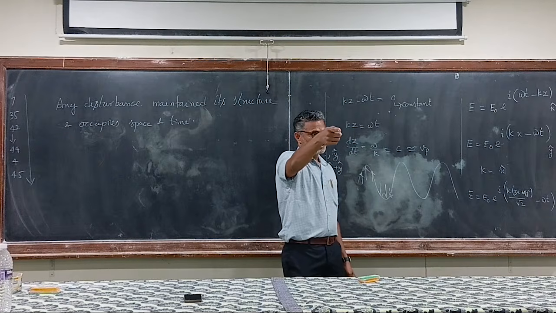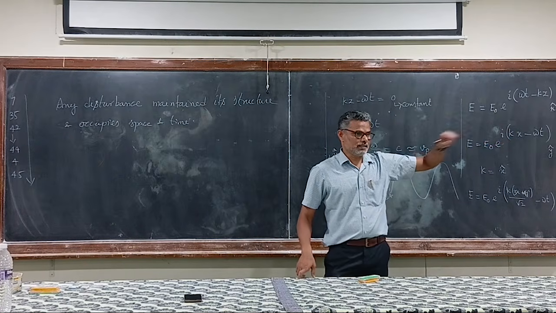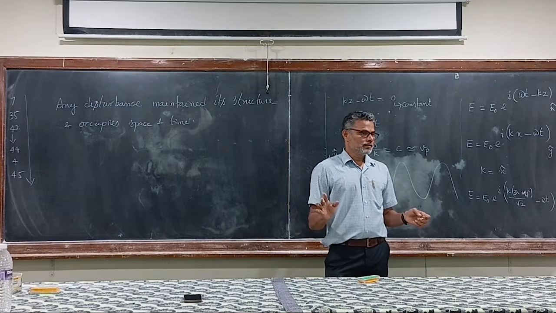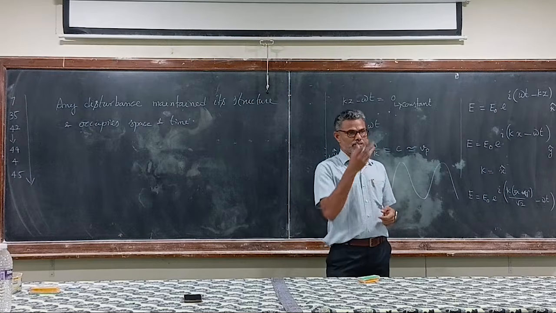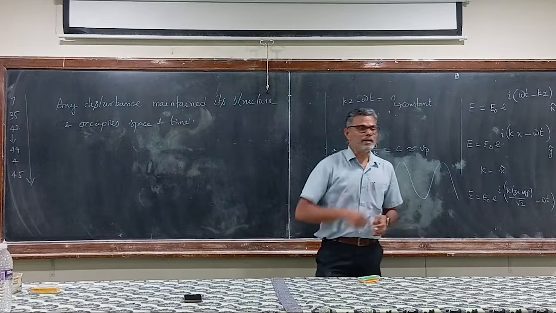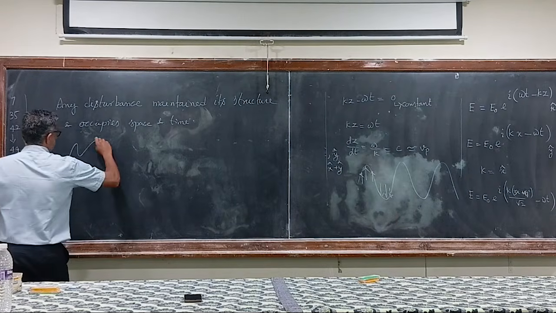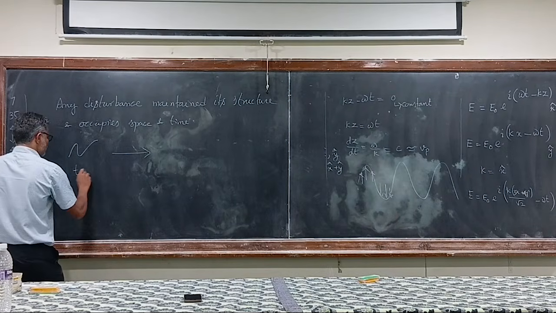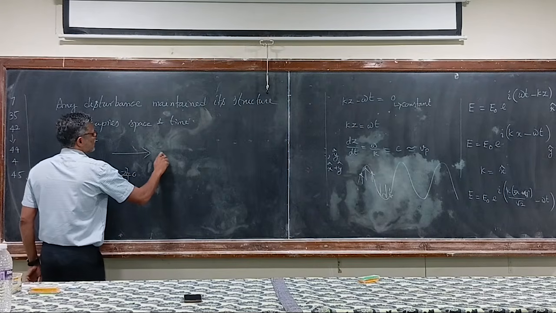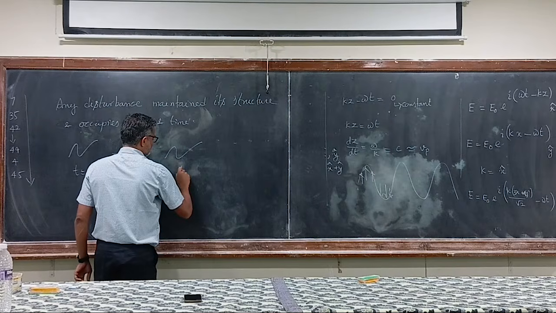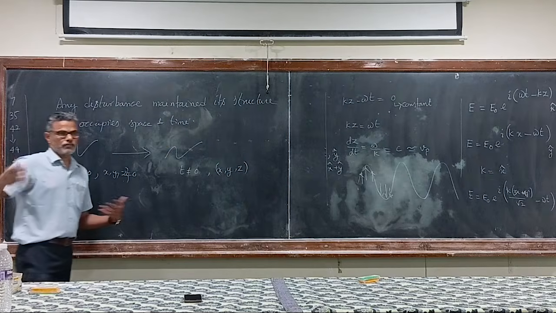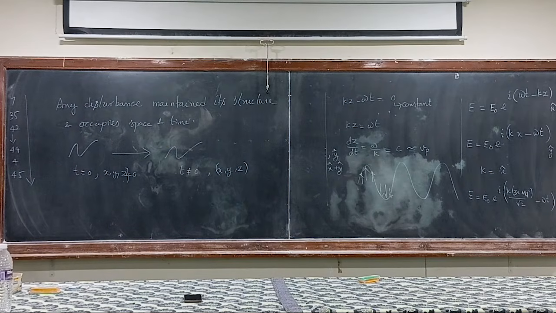it reaches you, and it cannot reach us beyond this class, because it reflects back and something happens. Now it dies. I cannot listen to my own words after a certain fraction of a second. So by the time it dies, the disturbance is being maintained. If I say this at time t equal to 0 and position x, y, z equal to 0, and then it maintains this structure at t not equal to 0 and at some other points x, y, z at a later point of time, then this is eligible as a wave.